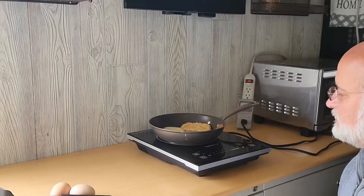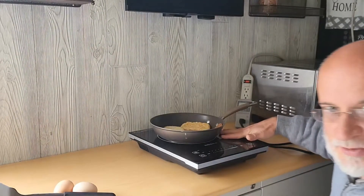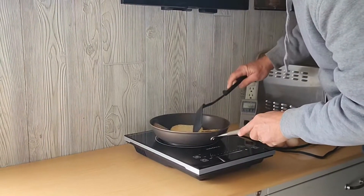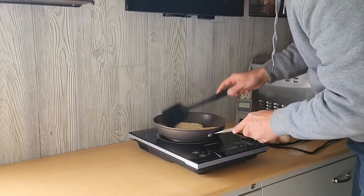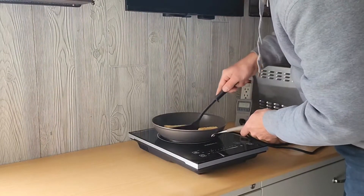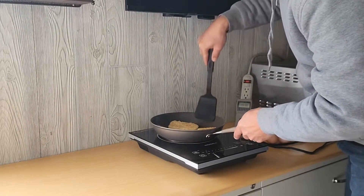Induction heats up very fast and the glass doesn't get hot — I don't know if it gets warm but we'll see. I started cooking these in the air fryer and probably only had it on for one minute, so I don't even think it got warm. I put some oil on the food, so that's why I'm putting it on the holder and putting oil on the bottom.